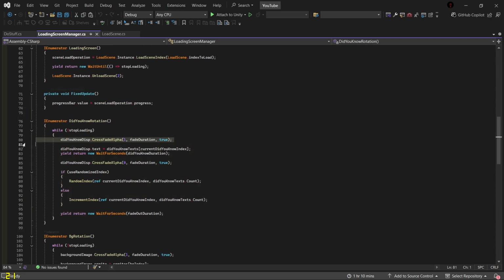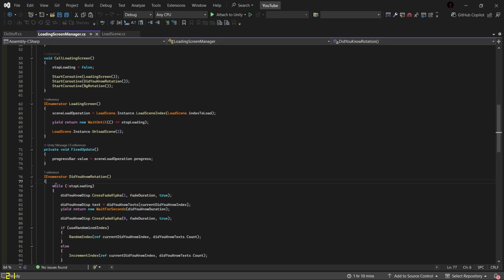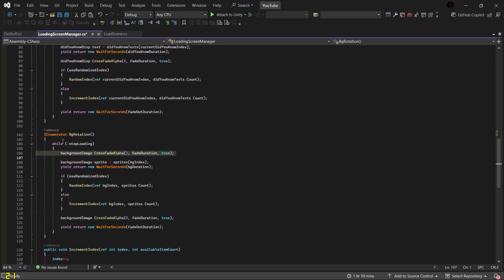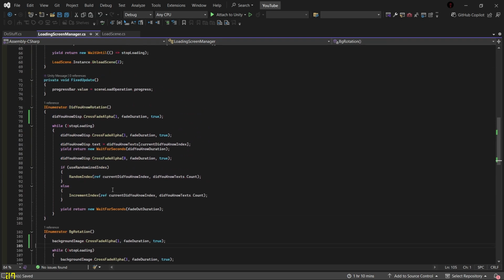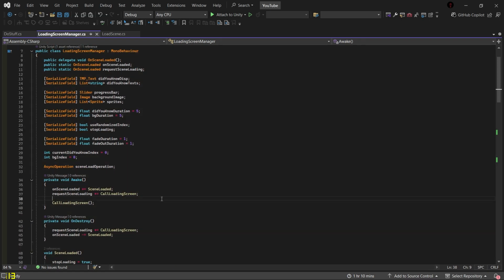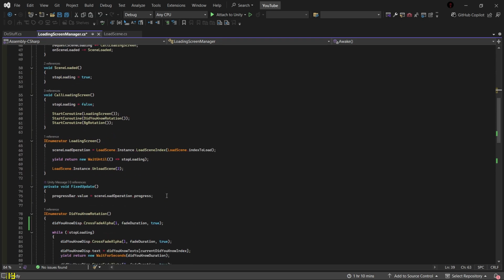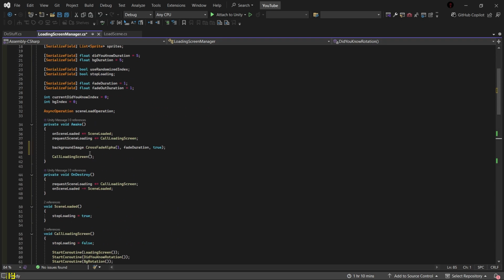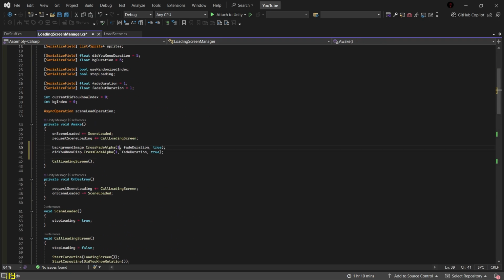So this is, oh, before I forget, let's just add a small fade in and fade out here. So crossfade, here, the unit display, and this one as well. And on awake, I'll put this here. Also the unit display as well. Of course, there's a more elegant way of doing this, but for now, let's just have it here, like so. And here, save that.